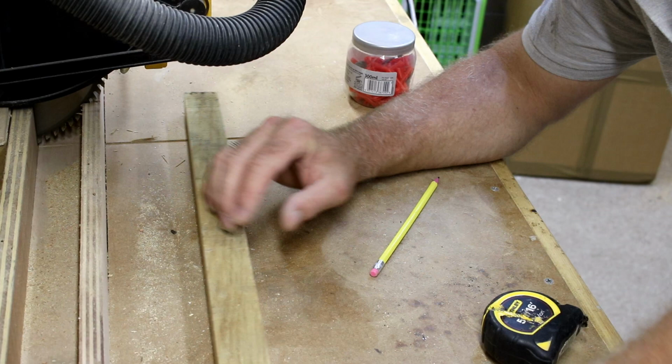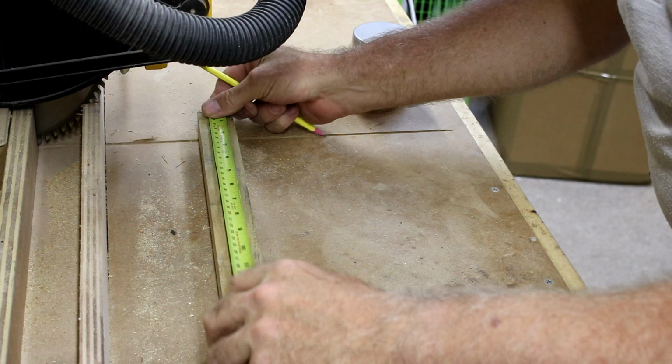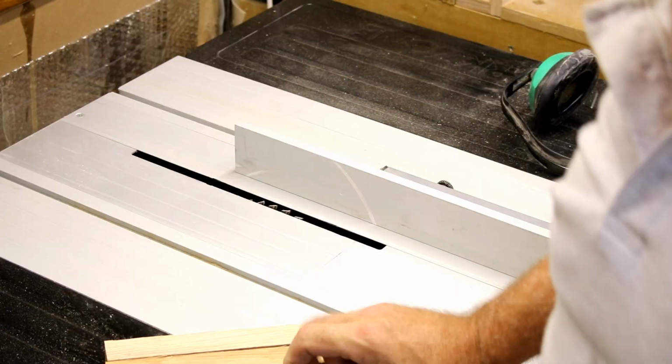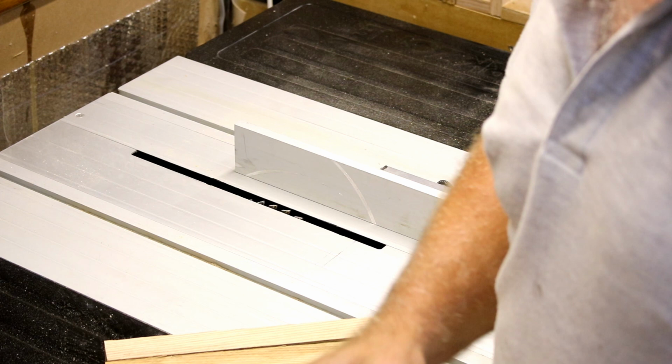Right guys, I'm now going to start with making the legs. Now I need to make three legs at 250 millimeters long each. Right guys, I've got the legs all cut to 250 millimeters long, but I now need to make them square and I'm going to mill these down to 25 millimeters square.